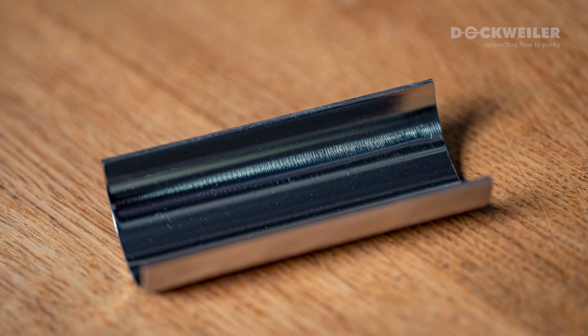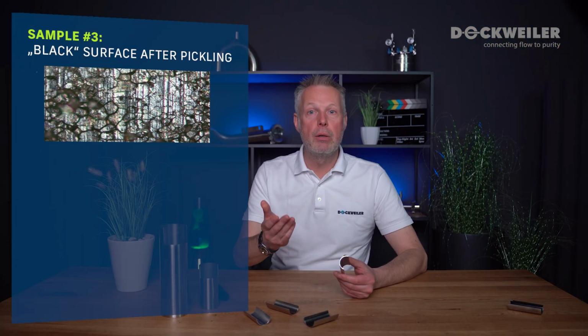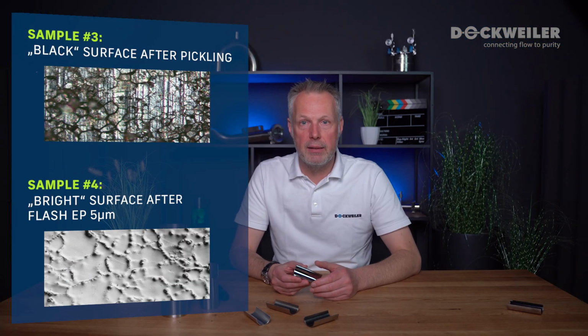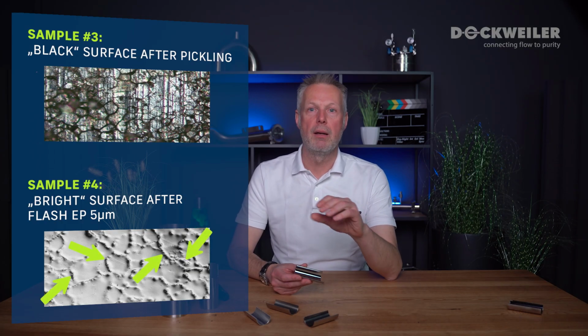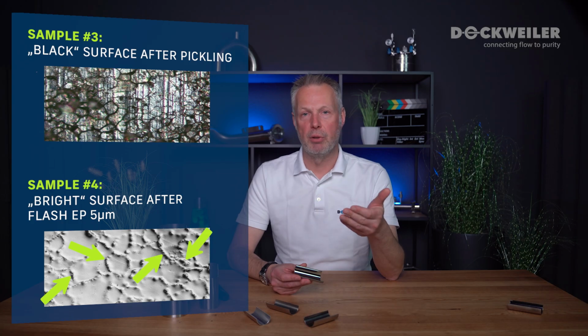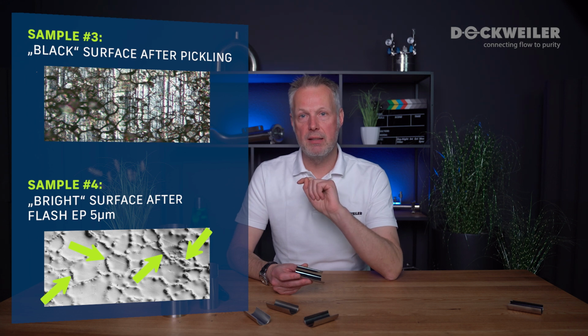And the 5 micrometer specimen is what I have in hand here. This one looks already kind of bright, kind of shiny, but still there's a difference between a fully electropolished material and a specimen like this. When you look at it on a microscope, you will find it up here, and you still see the grain boundaries very, very visible. I wouldn't say it's the same as with the pickled one, but you still see these grain boundaries very well. And why does that happen?